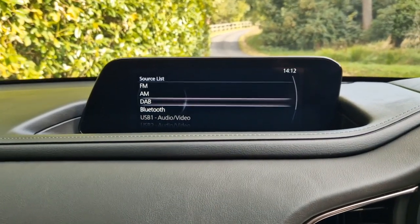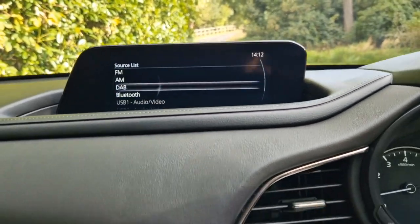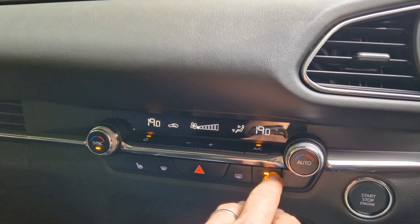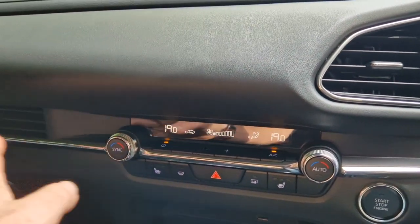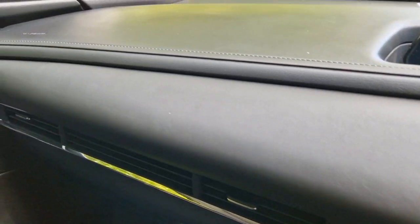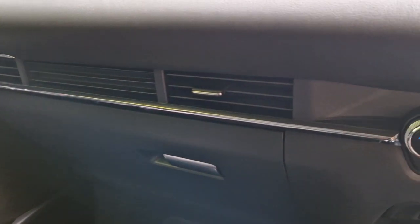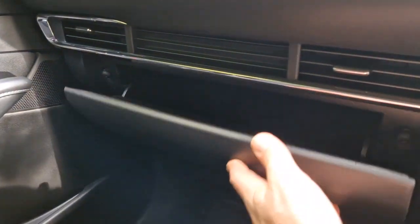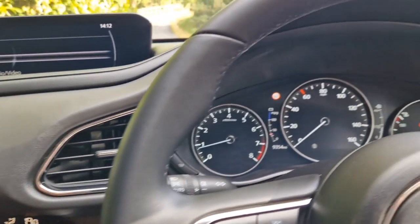We've also got a reverse camera on the car — really nice high definition camera with guidance lines. Down in the main section there are three-stage heated seats for front occupants and dual-zone climate control, with separate passenger and driver temperature settings. Just such a lovely fit and finish to the cabin — everything feels quite premium and expensive, with a decent-sized glove box and really nice design touches throughout.